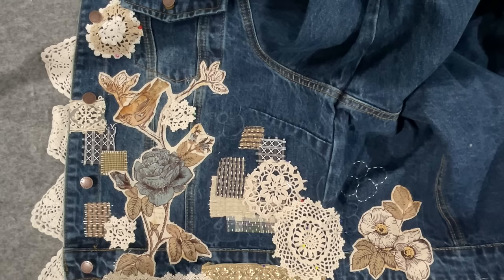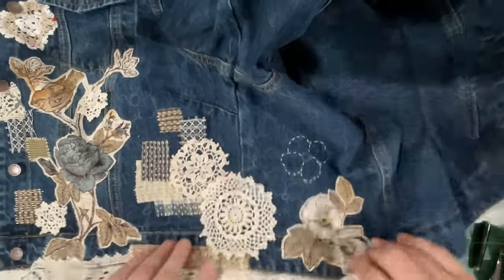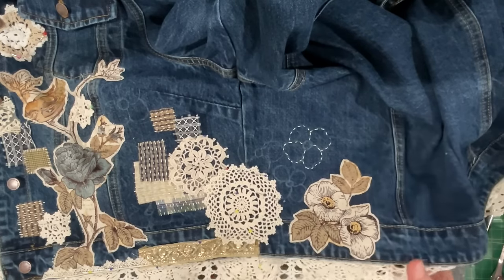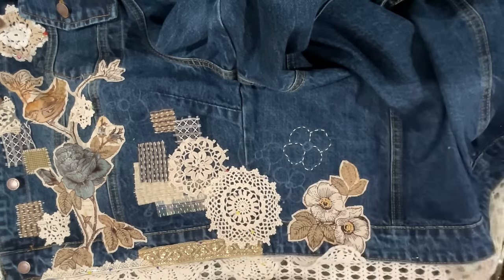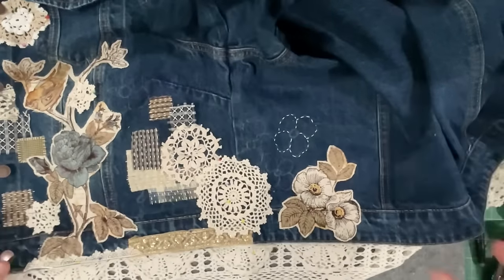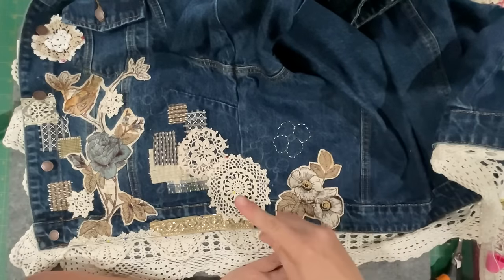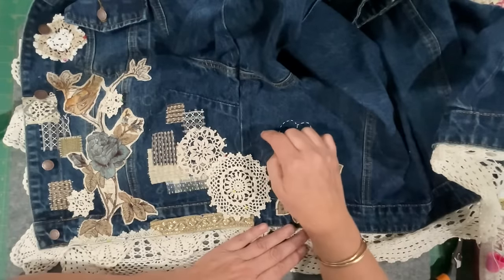I still feel like it's something I would wear without getting too over the top. In the very first video when I was throwing around ideas I drew a design and then we stitched it. Now that I've got a few more things laid down - and there are so many pins here, if I survived this video without a pinprick it'd be great - that image has stuck with me. The piece that was up under the collar I've moved down, and I've drawn in here a rough sketch of some more flowers.